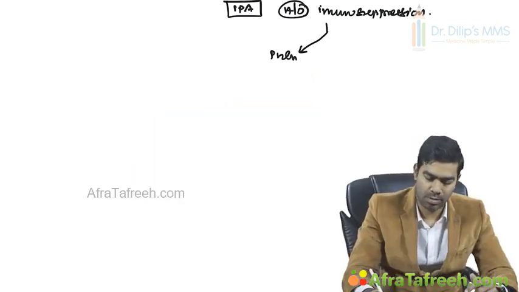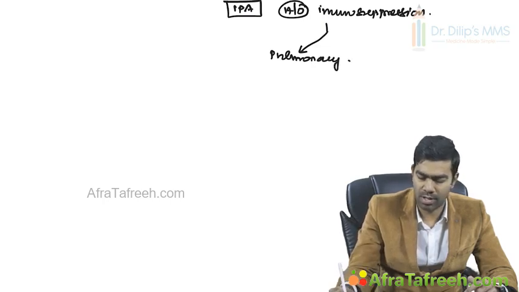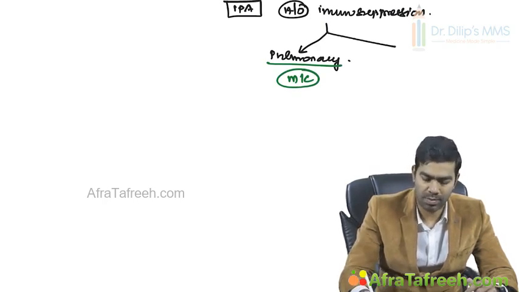Next, you have another form called invasive pulmonary aspergillosis, that is called IPA. So what is going to happen in invasive pulmonary aspergillosis? First of all, the patient will have a definite history of severe and profound immunosuppression, for example, as I told you, cancer chemotherapy, a patient who has received a hematopoietic stem cell transplant, or a patient who has received a solid organ transplant. In the background of severe immunosuppression, there will be organ invasion. So the aspergillus can involve the lungs, which is the most common organ involved in invasive pulmonary aspergillosis.